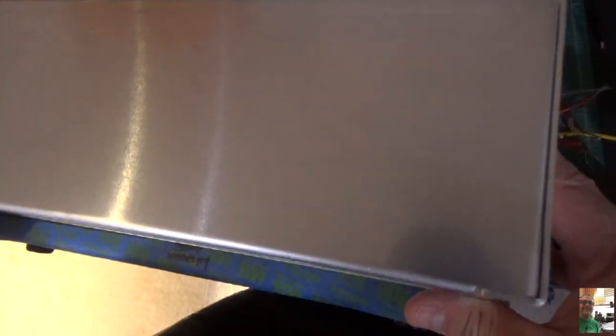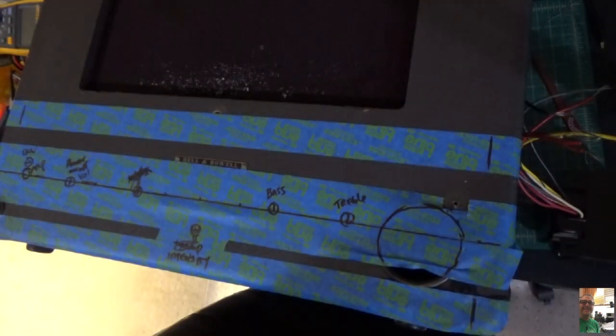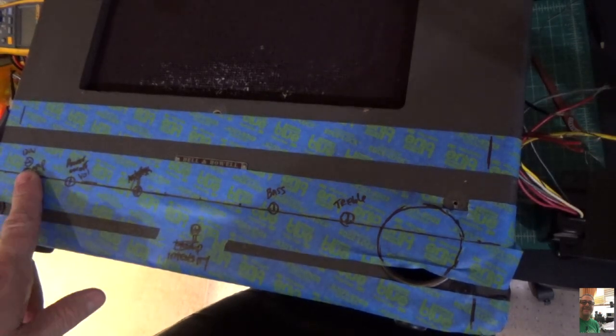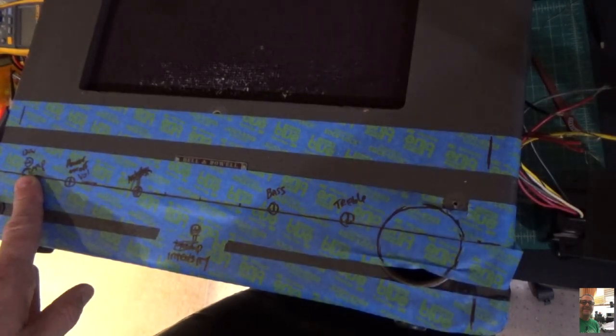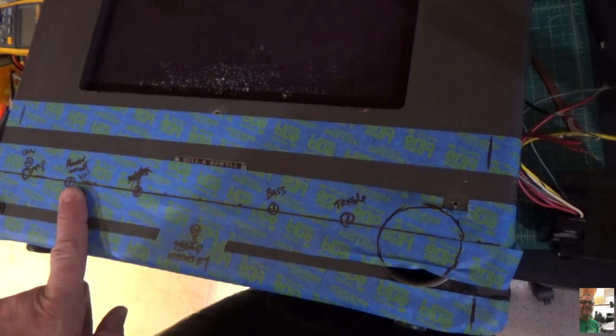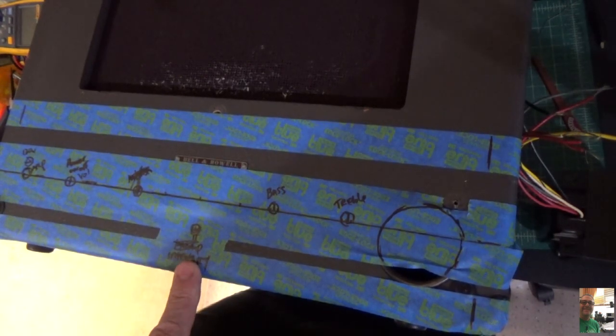So, just like so, right? You can't see that, but that's what I've done. And what I've done here is I've laid out right here what we're going to do. This is going to be the indicator lamp that I told you about, 120 volts. This is going to be the power on, off, and volume switch. This is going to be the intensity switch.